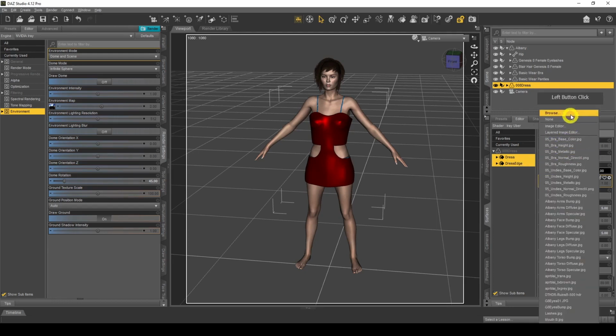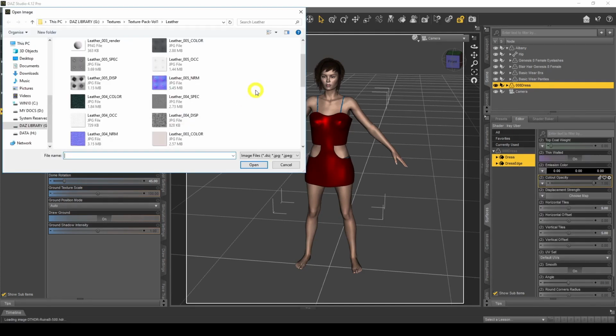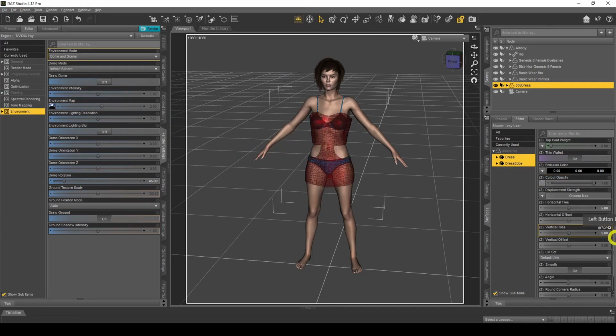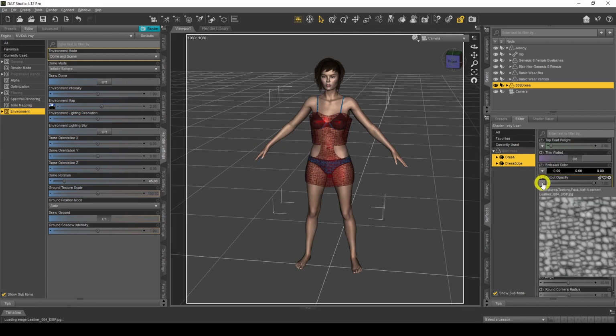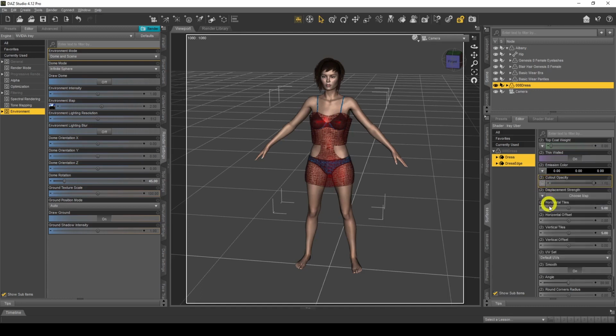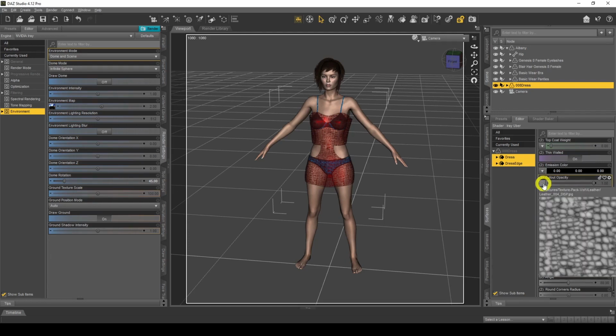So if I show you an example here, hopefully there'll be something here I can use. We'll try this leather one, displacement map. It may work. Let's have a look. There you go. It has kind of worked. What's happened is, because the displacement map is grey, Daz Studio will use values between greys. Black is like I'm not showing it at all, and white is I'm going to show it. And then grey is the values in between, which is like I'll show you some of it. That's the way it works. So it's like transparency. You can use that. So grey values are intermediary values, the values in between black and white, and you'll get this transparent effect here.